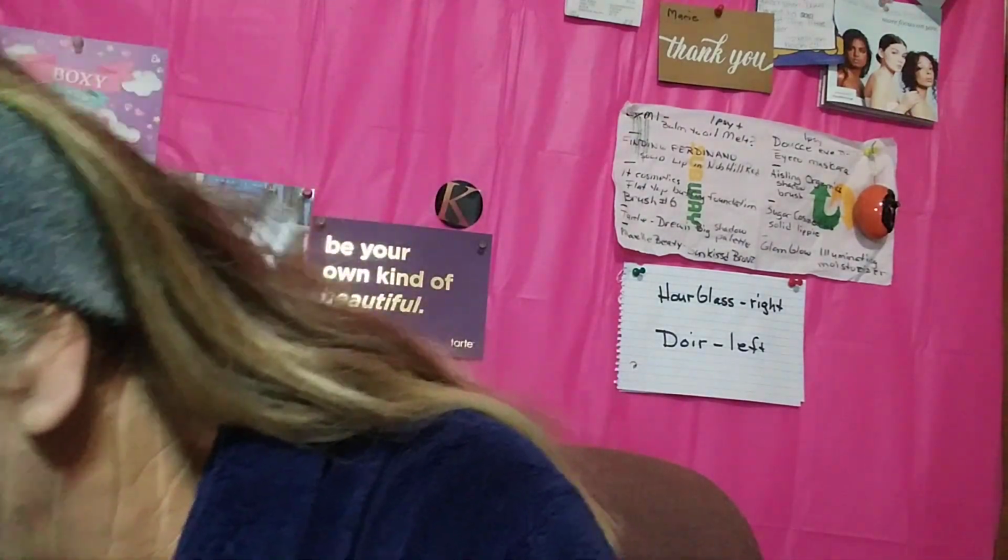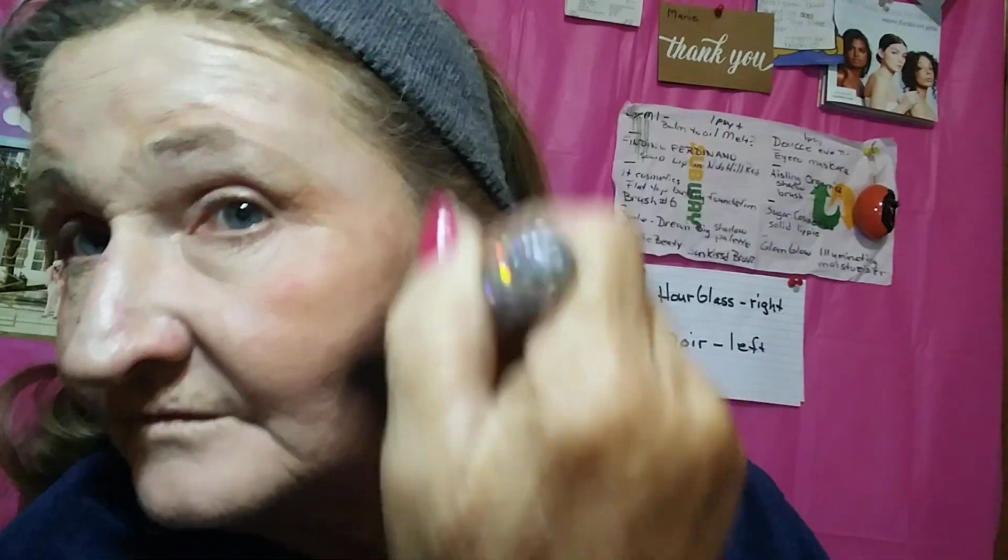Okay, I'm just getting the excess off of my brush. And what did I do with my, oh, there they are. And I'm going to blend here a little bit. It's a nice big soft brush. I'm going to make some circular motions and just blend it over the contour that's probably too dark. And if I end up totally blending out the contour and not even being able to see it at all, I'm actually not bad with that, because mostly I'm just in the try it out and experiment phase anyway. So I would rather totally blend it out and not be able to see it at all than have it really, really dark, and, you know, y'all know what I'm saying. All right.